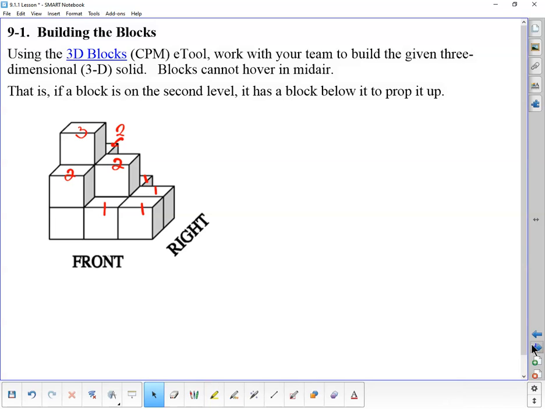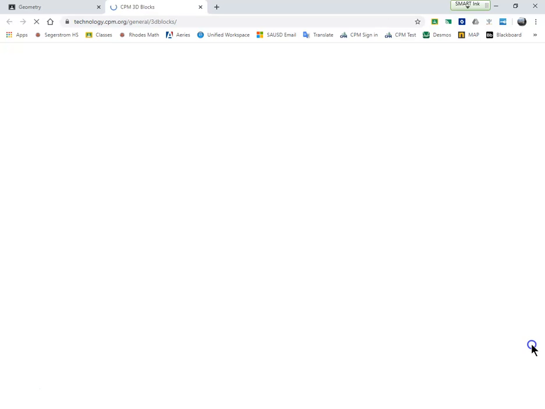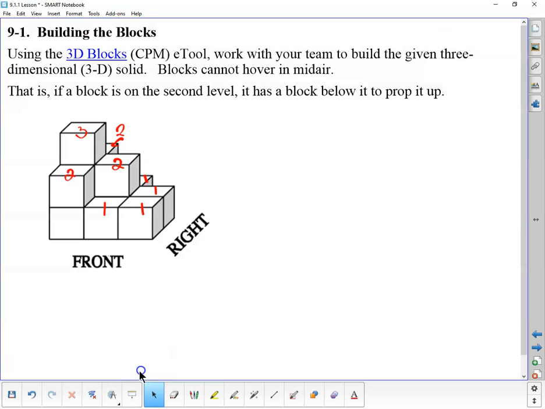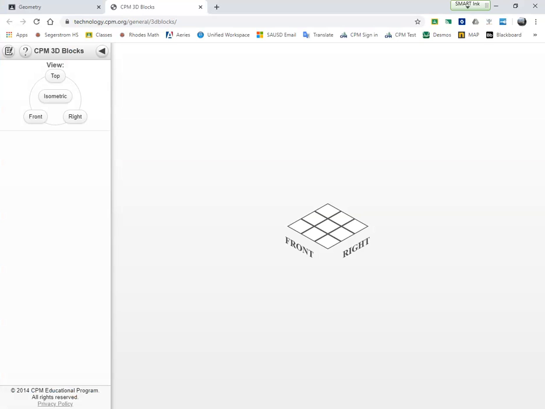From the right, it's going to have a slightly different view, but our job right now is to build it. So if we go here, we have to remember what that looked like. Let's just go back to it. So we had 2, then 3, then 2, 1, 2, 1, 1, 1. Let's just try to give that a shot and try to build that.